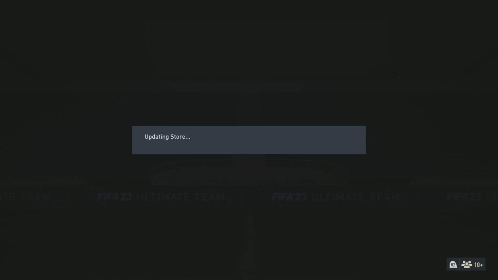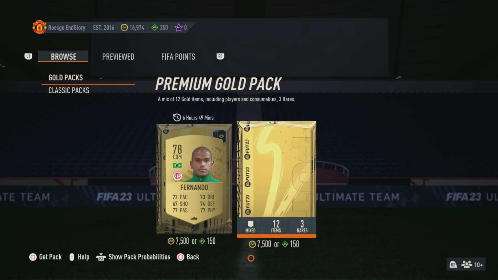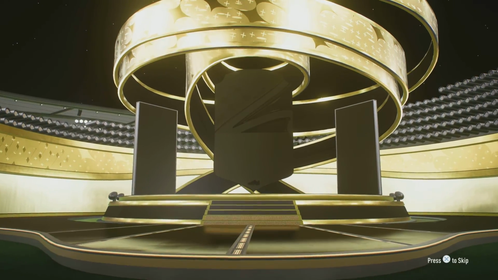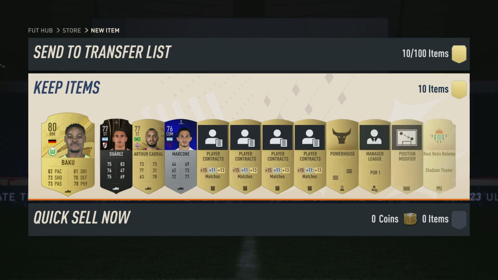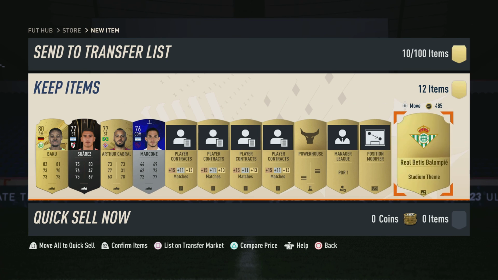I'll be scouting you. And I still have 100 FIFA points, 250 left. I should probably not draft. Oh, what are you going to be? Baku. He's alright, I guess. We got Suarez! No, I'm kidding. We got the wrong Suarez.